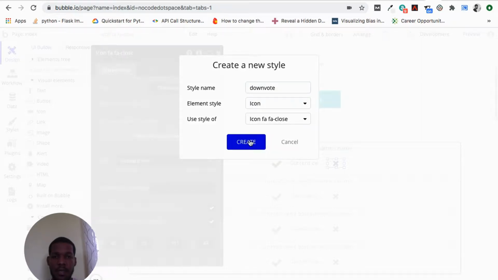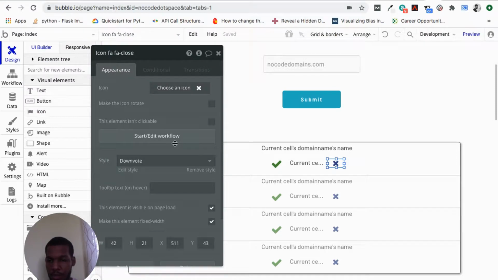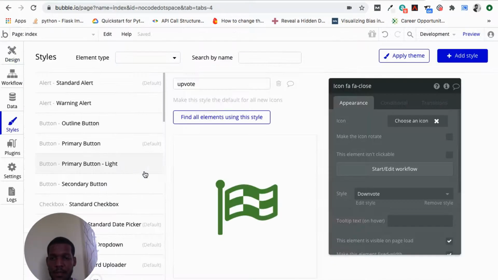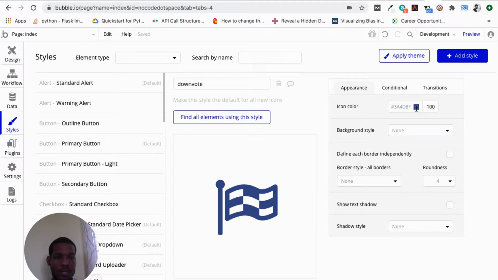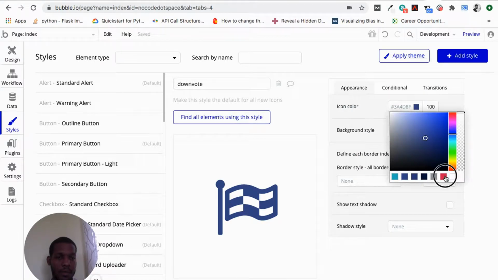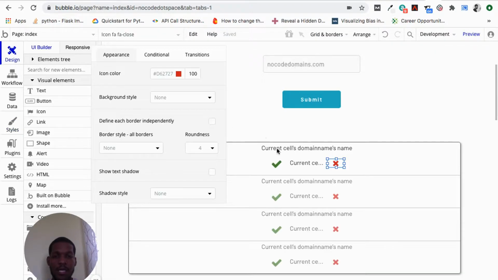Sorry, my screen is moving a little slow because I have so many things happening, so many programs running at the same time. So I would change this to red. That's not really red. Let's use that. Yeah, let's use that. Okay, so let's set the logic for each of these things.